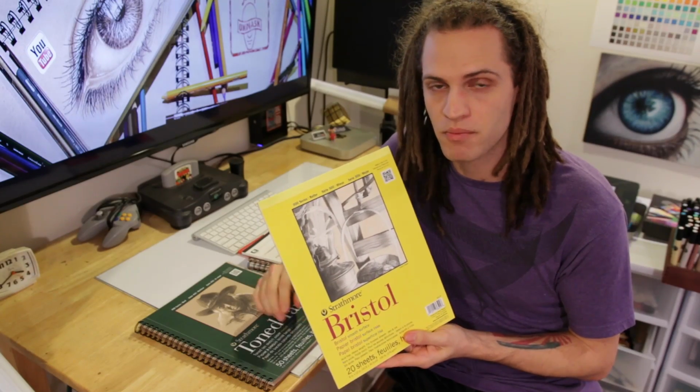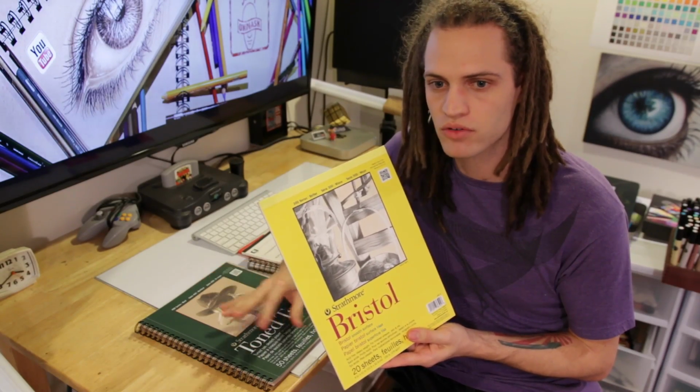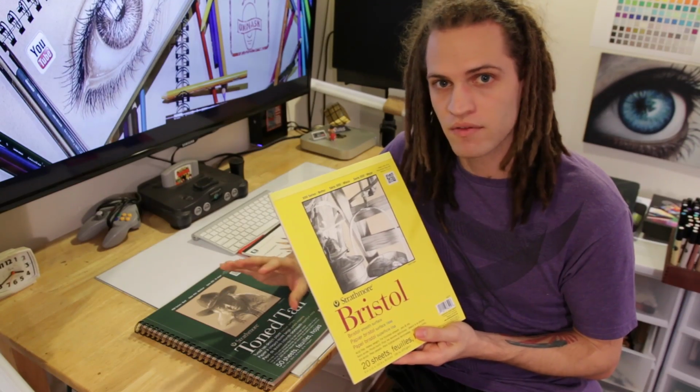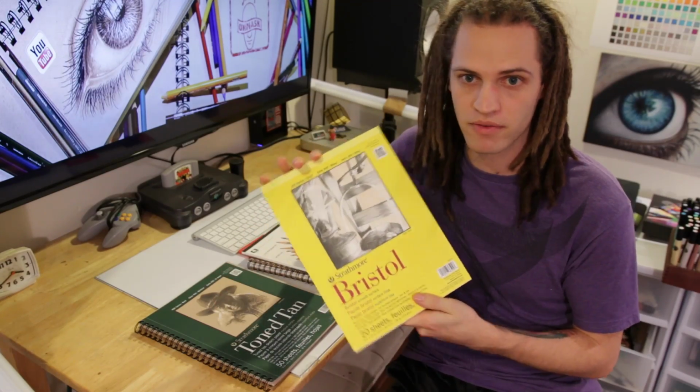It has very, very minimal feathering with markers, and if you've used markers even a little bit, then you know feathering can be a terrible, terrible issue. But with this, you don't have that terrible feathering look that you get with other papers. So this is definitely my favorite paper for sure.